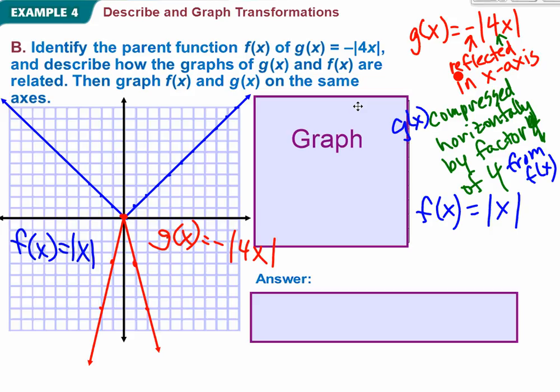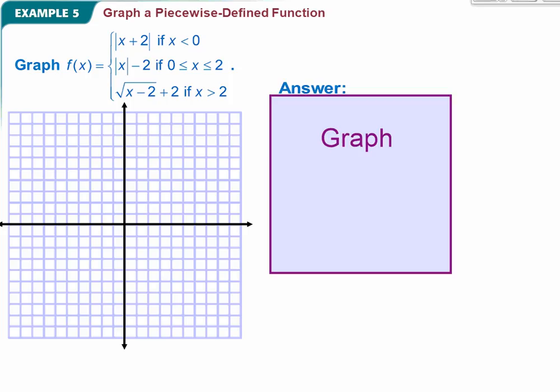So the next problem that we have is a piecewise function, and that'll be our last graph for the day, but that will give us an idea of what's happening. A piecewise function you can do in 2 ways. You can think of just plotting points between here and there, and then kind of seeing what happens, or graph the whole thing and erase from there. I'll let you decide how you want to do that. Keep in mind at x equals 0, when we're doing this table of values, I'm going to find when x equals 0, but this is going to be an open circle for that first part.